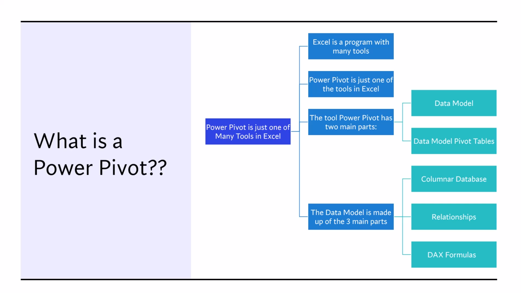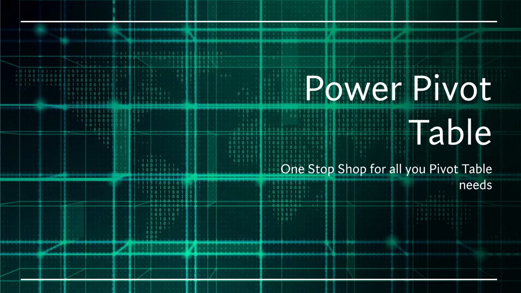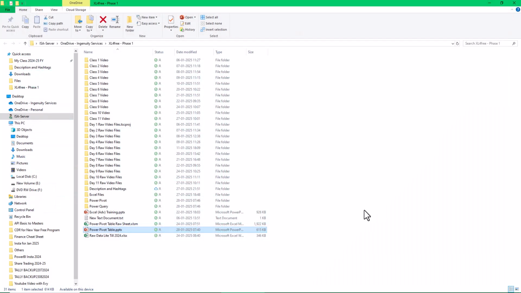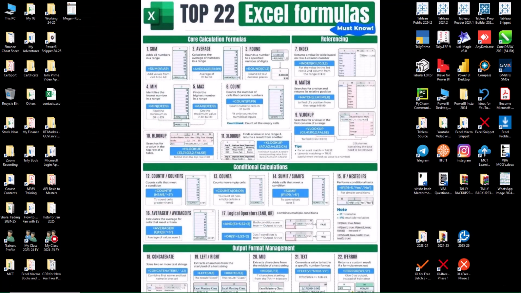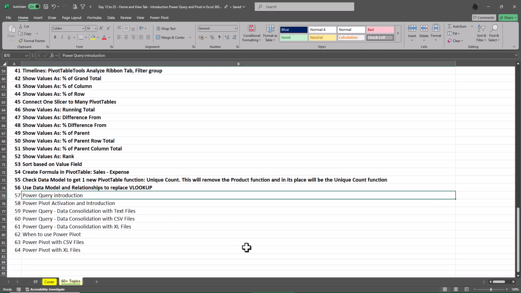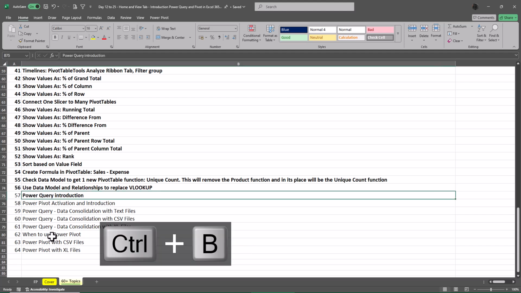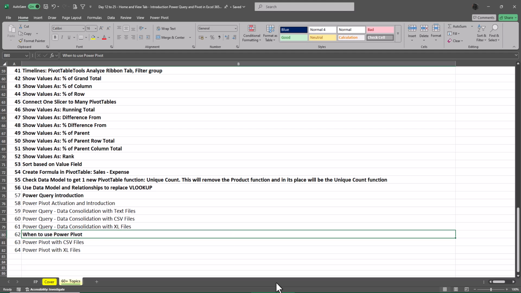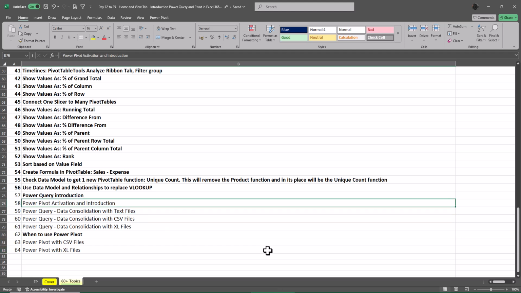So let's see how we're going to use them in a real world scenario. I'm going to take certain examples here, and then I'm going to make sure that our data works spick and span. Again, I gave you a small idea about what Power Query is and what Power Pivot is. Let's jump into the data and see what we're going to deal with. When I come back to our data set, I have already said that we're going to see the introduction of Power Query, and then we'll see when we will use Power Pivot. So we saw both of them. So we will start with Power Pivot activation.